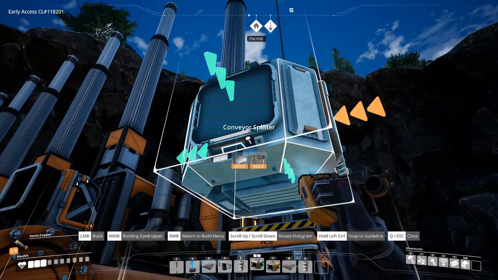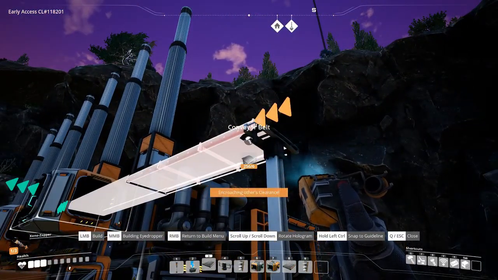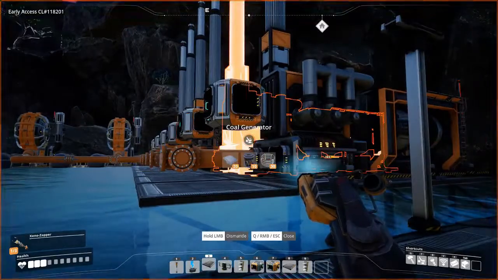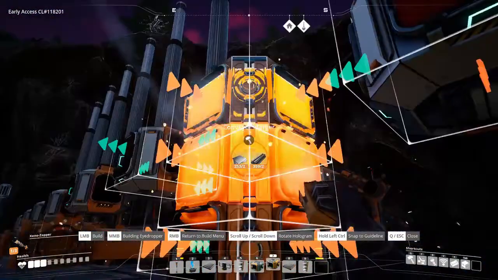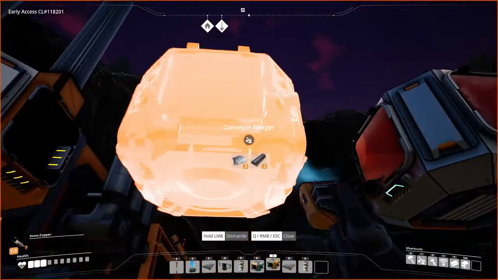Put splitters on your lifts. When you try to attach conveyor belts, it'll say you're encroaching clearance, but if you remove the lift, you can place the belt, then replace the lift. By stacking mergers and splitters, you can get them up to just the right height for some nice level conveying.